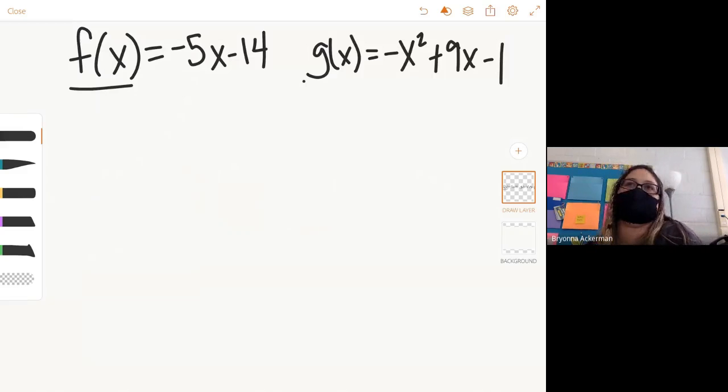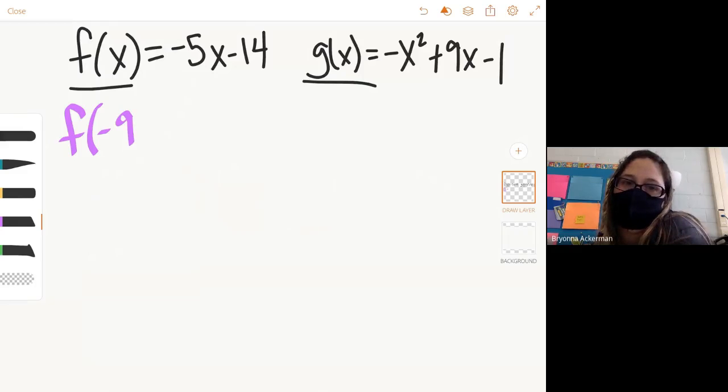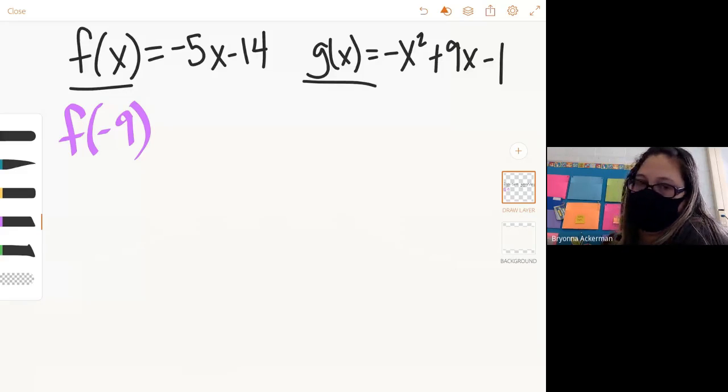And so for the problems, you have to see what it's asking you. For number 1, it says f of negative 9, right? What does that tell me? What am I supposed to do? You substitute the x for negative 9. Yeah, in which function though? I'm given an f of x function and a g of x function. So if I'm doing f of negative 9, where do I put the negative 9? What function are you using? The f of x. Good. Because it says f of negative 9, that tells me to use the f of x function. Does that make sense?